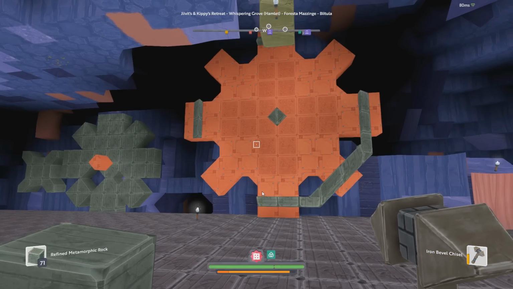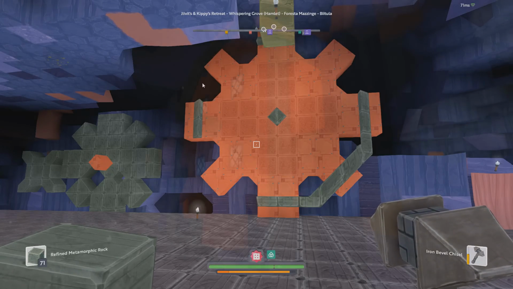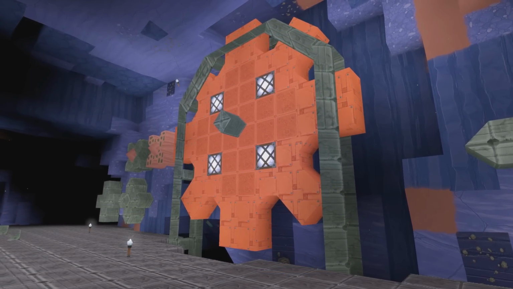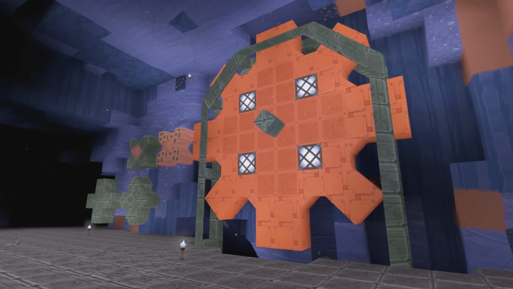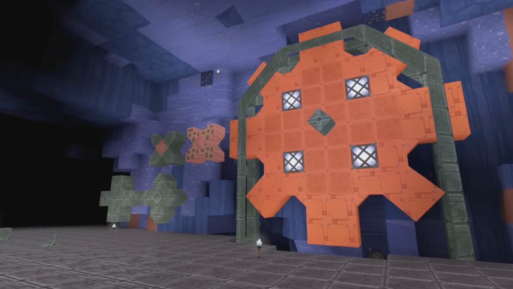So now you just continue the chain around as much as you want. You could have it come all the way around and then go over to another gear, or I believe Cook Viper had his actually going just straight down. So it came up out of the ground, came over the gear, and then came back down. So certainly you can do this pretty much any way you want.